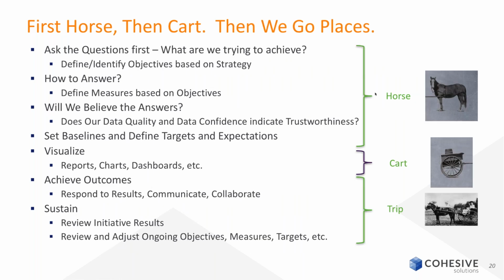So we've put it all together. We have our horse first, with the questions defined up front, along with a framework for defining the answers, quantifying and setting targets. Then the cart, where we put together our dashboards. But then we go beyond dashboards and use the results to achieve outcomes and sustain long-term continuous improvement.